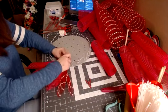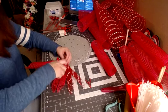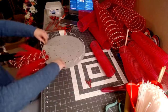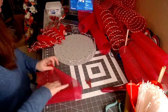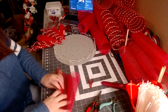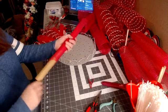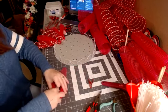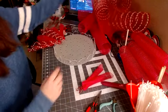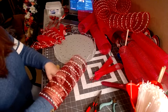Well, this is going to be different, okay? Because I'm going to use these Valentine colors, I guess. Appreciate you, ladies. Y'all, it is pouring here. All I'm doing is taking it curl side up and I'm rolling it.